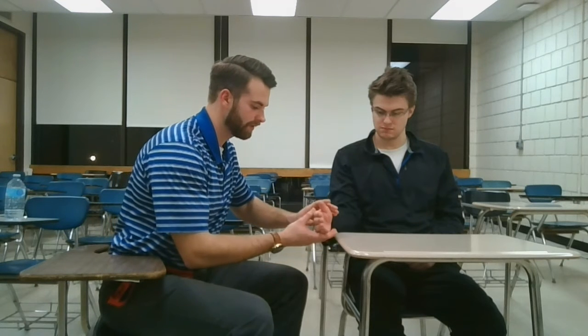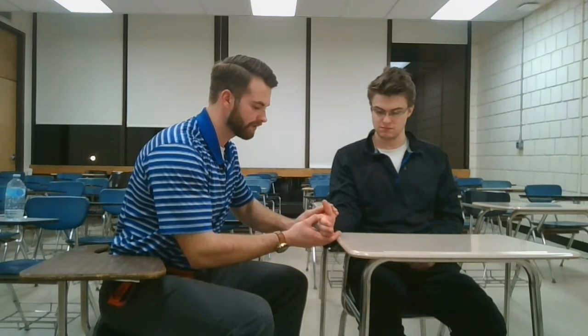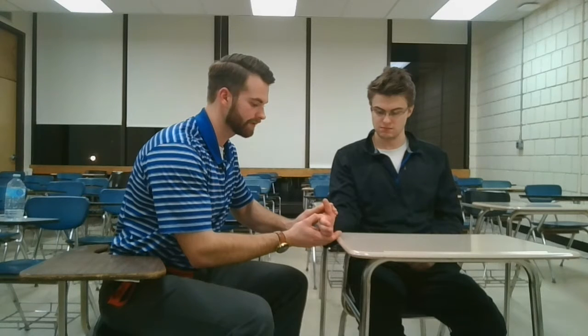So to begin, as the patient begins to extend their thumb, the clinician will brace the thumb and stop it directly in the range of motion. This is what makes it isometric. The clinician's thumb is blocking the thumb from extending fully. So what this does is it strengthens the thumb extensors.